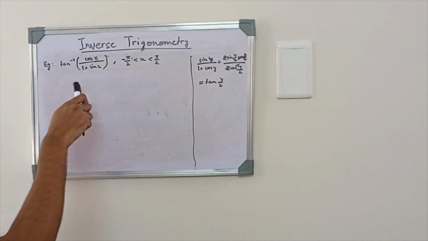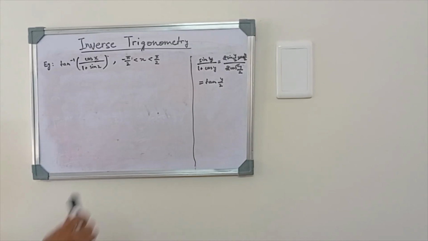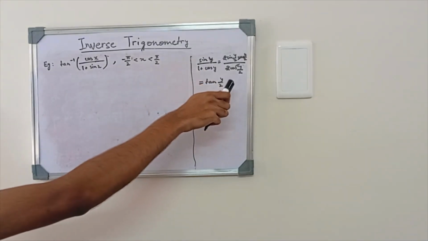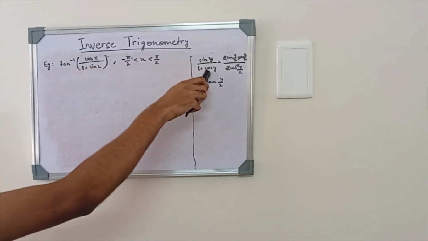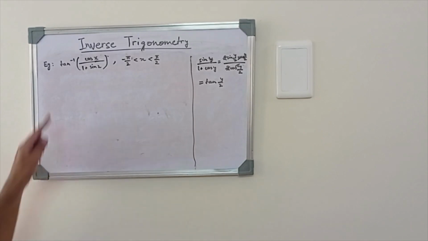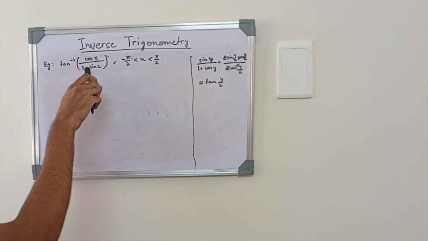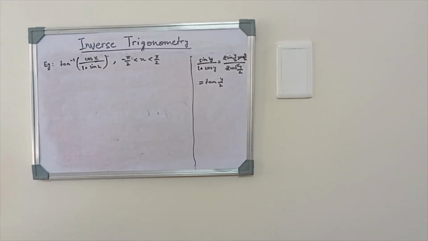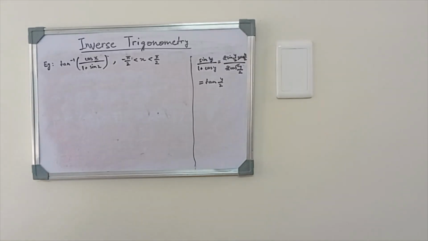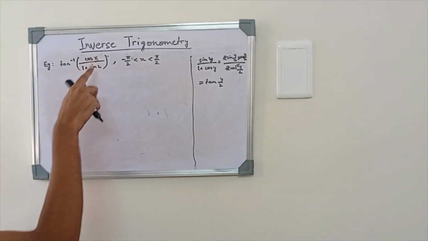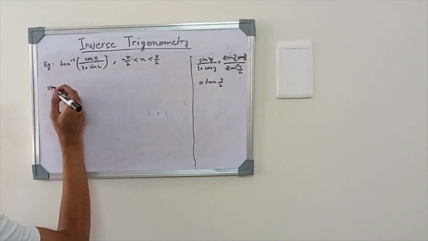So coming back to this problem, there are multiple approaches of solving it, but one of them makes use of this kind of motivation. If you see here, in the numerator you have sine and in the denominator there's 1 plus cos, but here it is the other way around. So the first step we need to do is convert cos to sine and sine to cos. Now that can easily be done if we write cos x as sine of pi by 2 minus x and sin x as cos of pi by 2 minus x, like this.